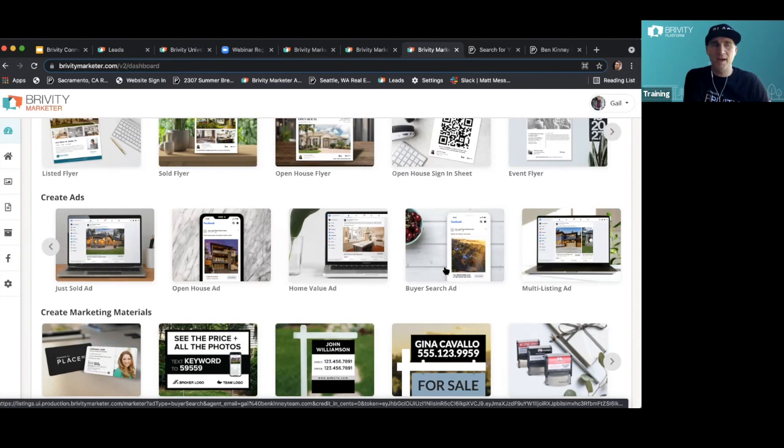A third of the budget then gets dedicated to this retargeting concept, right? This idea that all these people that we're generating leads for and anybody that we can get back to your website, we'll start retargeting them with properties around the internet. And then the third portion of it is the branding ads, where we're taking a marketing message and we'll work with you guys to help you formulate that. And we're running those remarketing campaigns all over the websites and the apps that these people use every day.